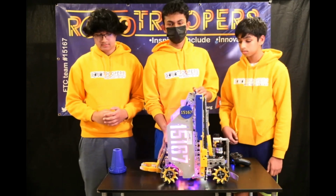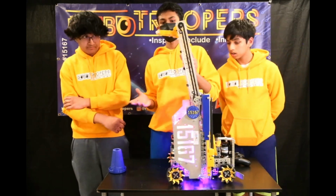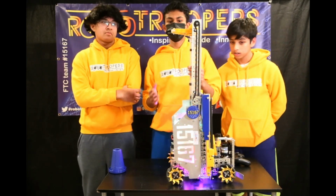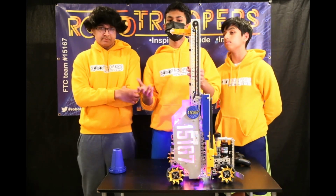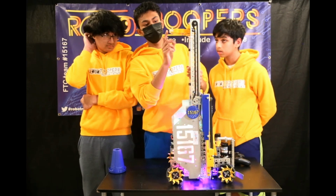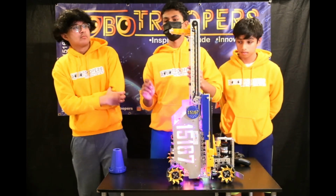So for our first and second qualifiers, we used, like Sonny said, a normal claw that did not have any wheels. For our third qualifier, we used green compliant wheels from AndyMark. We mounted those onto our old claw that just had grip, and that helped a lot. But we noticed that it was really heavy, so we designed a new custom 3D printed claw, and we silicone molded these wheels using a 3D printed mold, and this helped a lot, especially at the Chesapeake States.